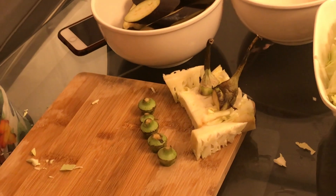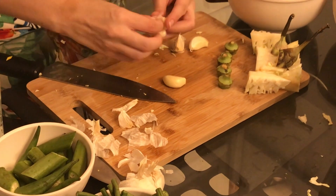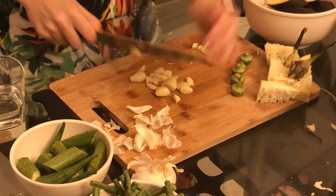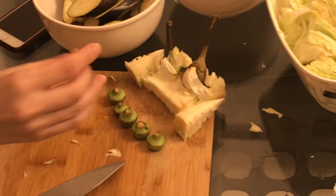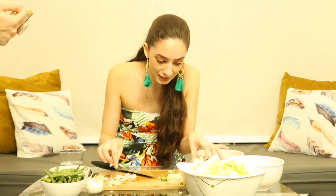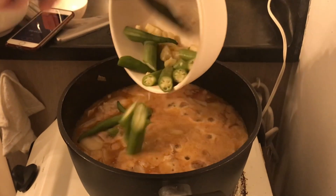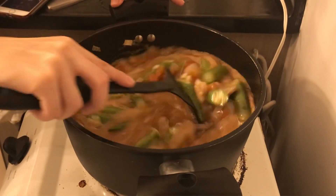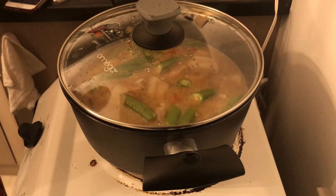You want to do about four cloves of garlic. Crush the garlic so it's easy to peel, then cut the pieces. I also like to crush them again just to get all the flavors out. First, you want to put the garlic and okra in — pour it in and give it a nice stir. Wait about 10 minutes to let the okra and garlic get their flavors going. Put the lid back on.